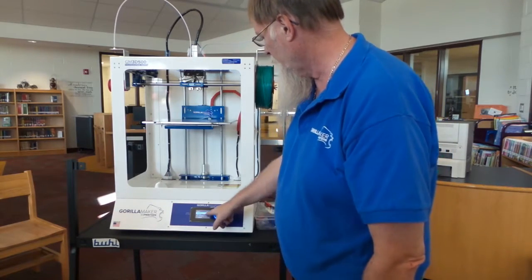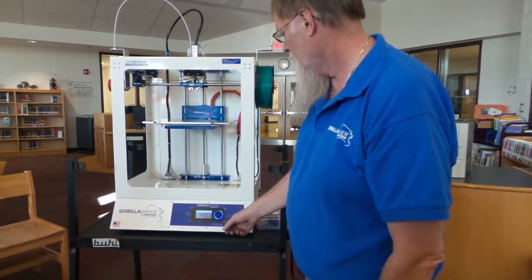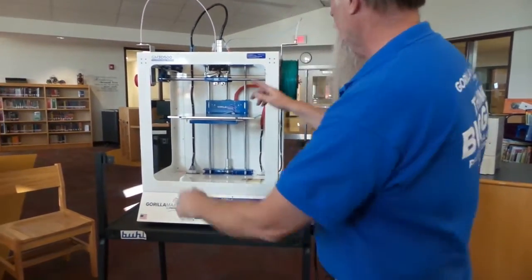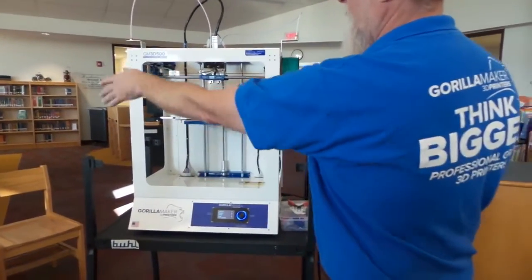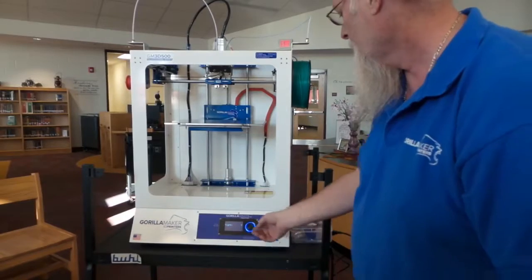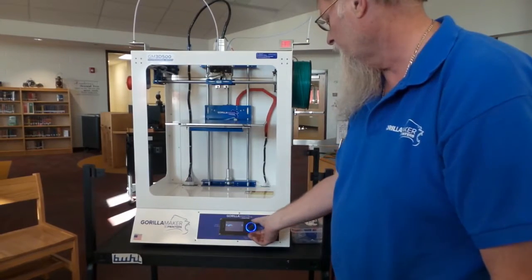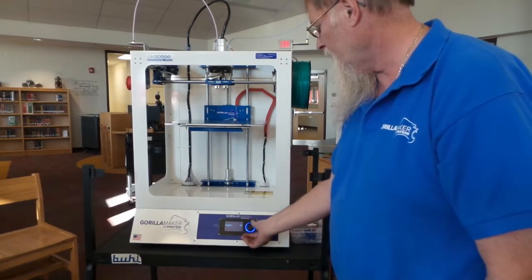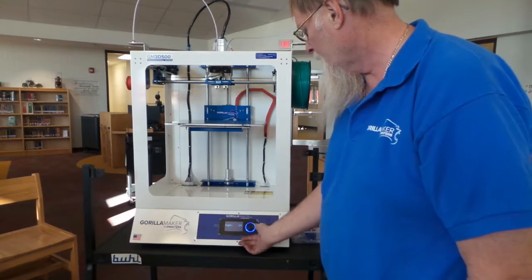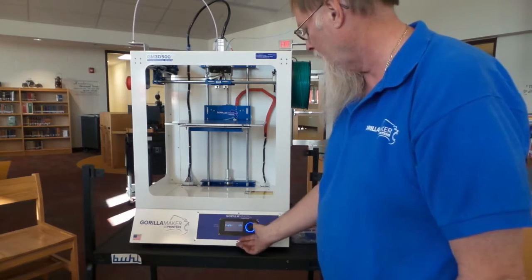We're going to go down to temperature. Press enter again, and we're going to go down to the right extruder, this being the right side, that being the left side of the machine. We're going to press right. When you press that, it comes up with the number 0. We're going to spin this dial and spin this up to 230 degrees because we're printing with ABS right now.